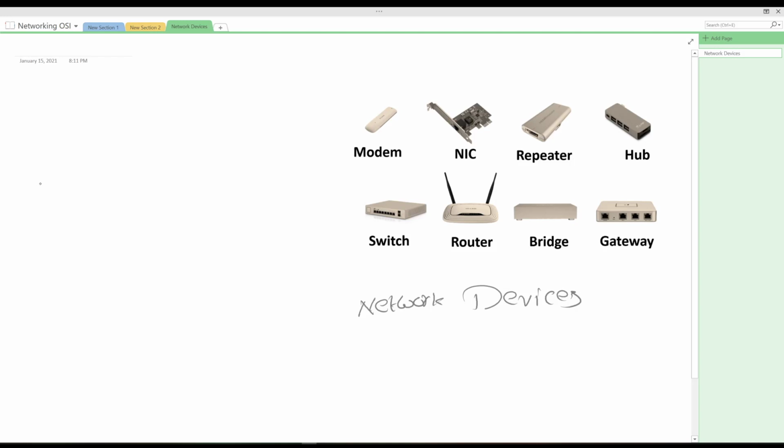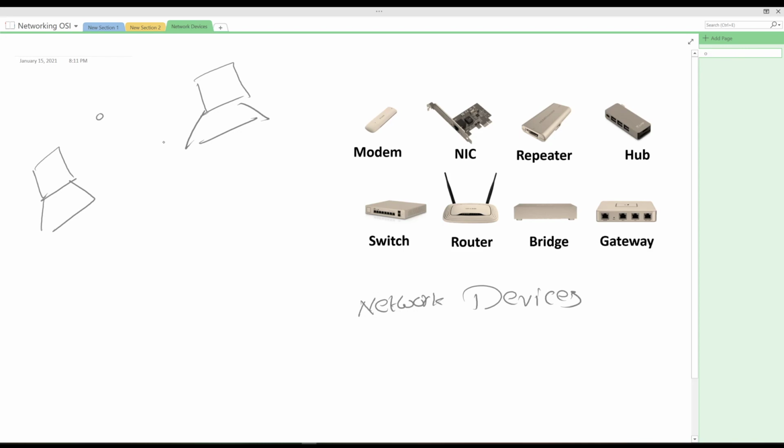Let's say there's this computer, and there is another computer, and you want to send a message to the other computer, or you want to speak to someone else, or send an email to your friend or your boss. What is happening there? Communication is happening, for transferring data.